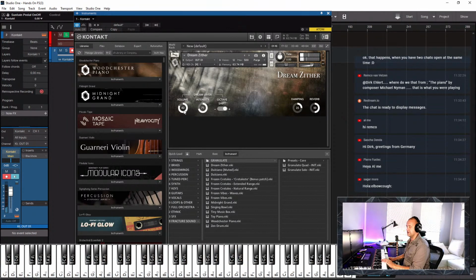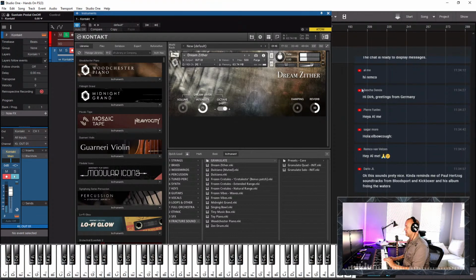And you can obviously turn it off. And you have a damping function. Without it, it just rings till the next morning.